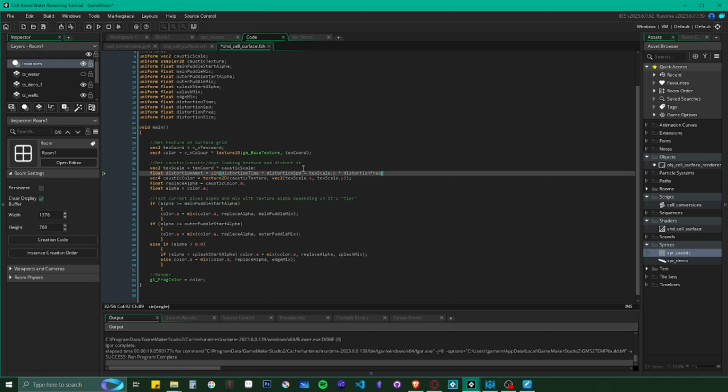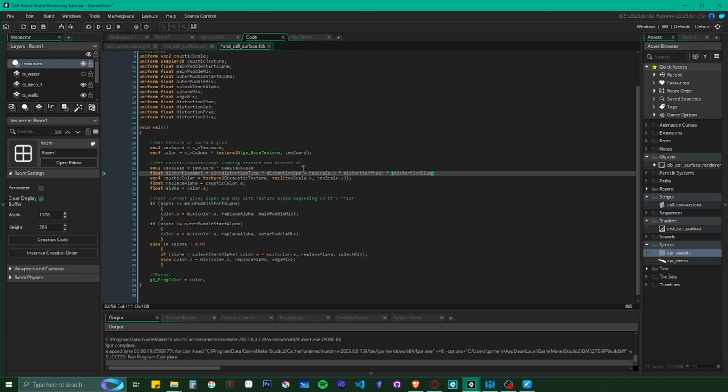So the frequency, if I'm not getting these mixed up, is like how many waves you're going to see per linear distort. I don't know how to explain it. I guess you can just play around with it. There's some other videos on sinusoidal distortion, but you could probably just play around with it for a little bit and see how it works.